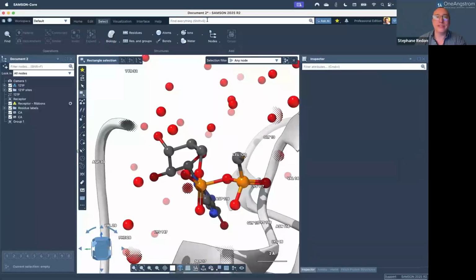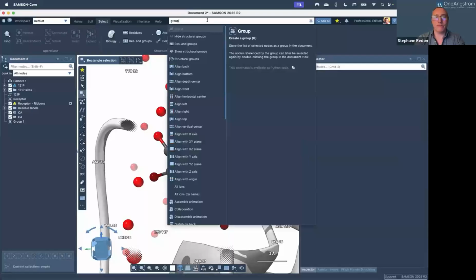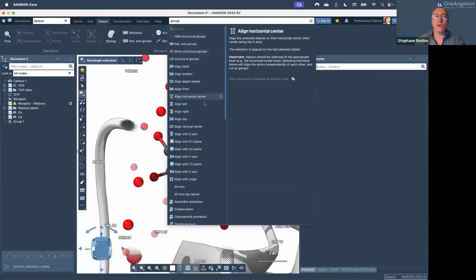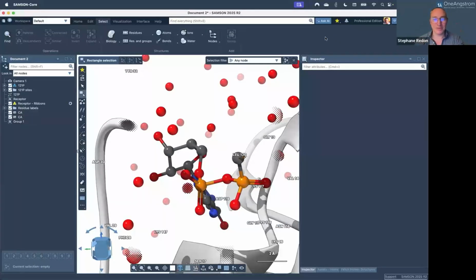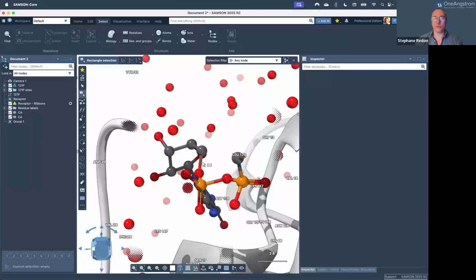Or you can use this find everything box here. You type group, and you'll find everything that's related to groups, for example, of course, the first one, the group command. So you have lots of help to find things. But these were the traditional groups.